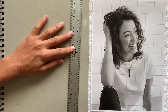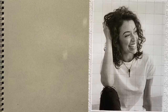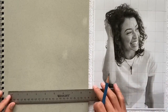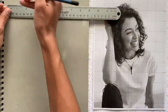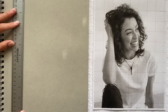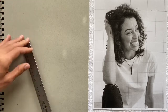So now I'm just going to draw a box on my paper to mimic the size of the drawing that I want to do, which is going to be equivalent to the reference size. You also want these lines to be straight, and make sure you're pressing really lightly on your paper. You don't want these lines to show through on your final drawing. I've had that happen to me a few times, and it's not fun, and it ruins the look of your drawing.